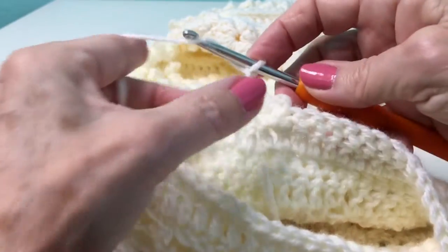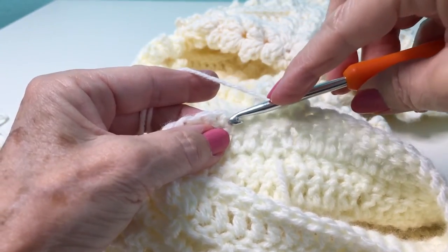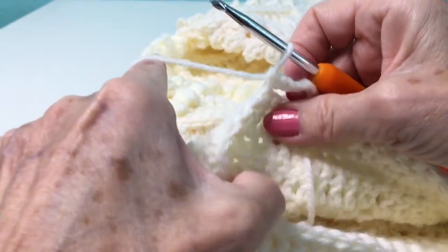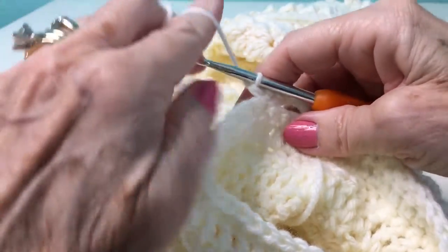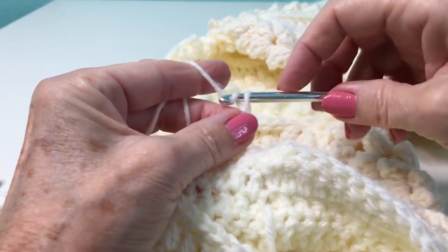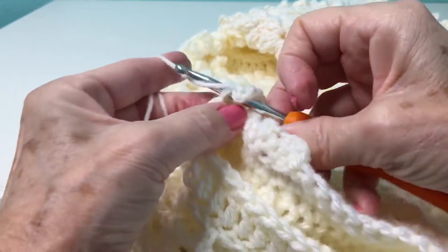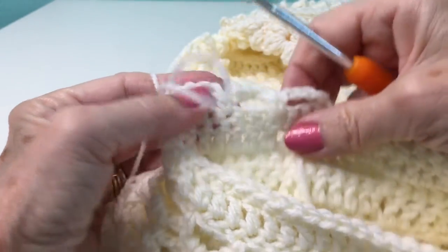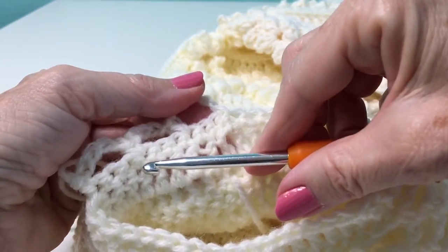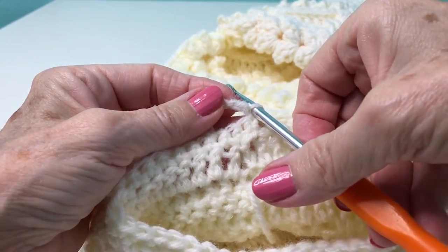Chain five. Skip one, skip two, single in the third one. We're going to do that all the way around. Chain five. Skip two, single in the third. When you get back to the beginning, here you're going to insert your hook into this stitch here and slip stitch to close it.